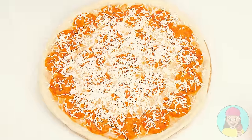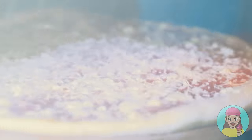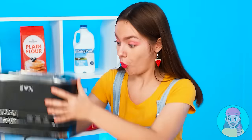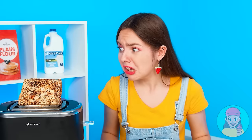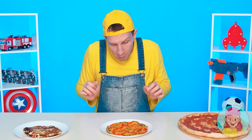Down with the vegetables — tomato paste, pepperoni, and cheese. Nothing superfluous. I'll put the pizza in the microwave. Let it bake, it will turn out incredibly good. A microwave oven? The toaster will be enough. I'd like to stuff it. It didn't turn out how I expected. And I did it perfectly — it couldn't be otherwise. Here's my pizza. Here is mine. And my masterpiece. Let's try. It seems that someone wanted to poison me — this is terrible. But this looks good, I'll try it. And it tastes pretty good. This pizza is just perfect and the most delicious one. Who else could have won if not me?